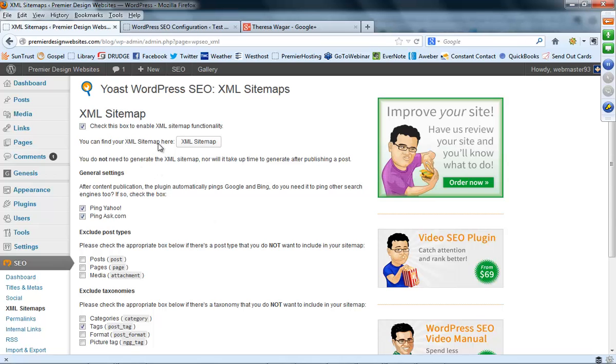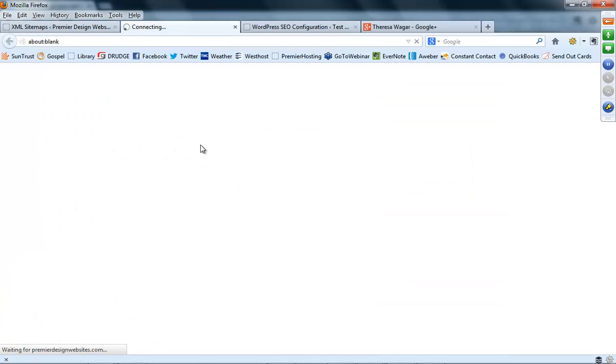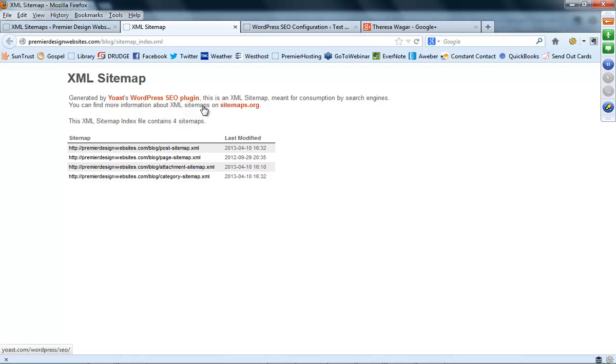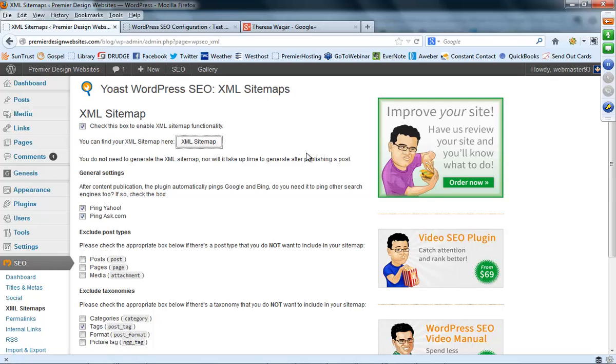And if you want to see what your sitemap looks like, you just click on this. And you can see that gives you the link to it and it has all the subs on it. So he does an excellent job. One of the main reasons I like this WordPress SEO plugin is because it actually replaces 3 or 4 other plugins we used to use with Google.